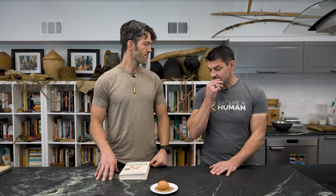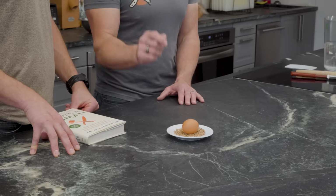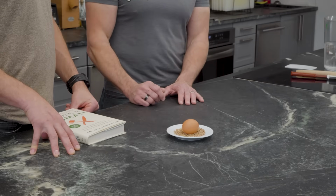And I'll also say with that, it's a great point. I'll also say these grains, if you take this grain and try to eat it right now, you would make yourself very sick. You wouldn't get much nutrition from it, and the anti-nutrients would be robbing your body of nutrients, either things you're eating at the same time or the nutrients that are already in your body. It is a negative end product by eating it like it is now.